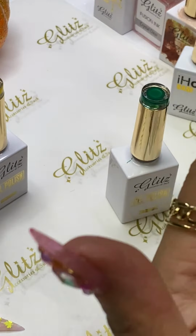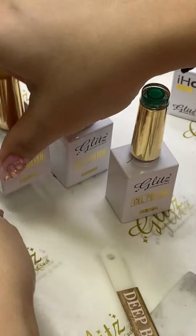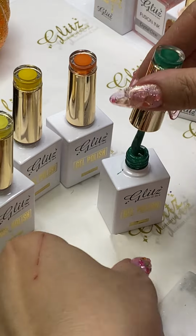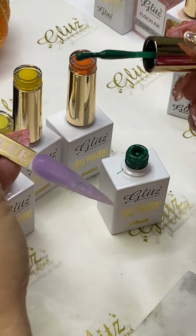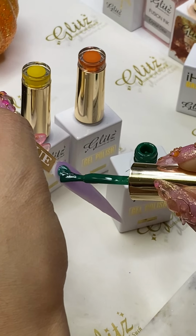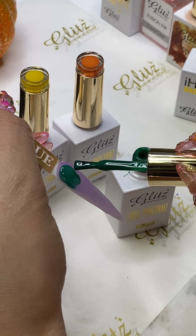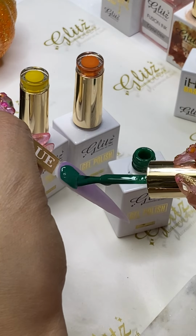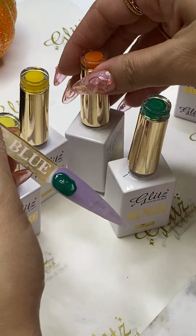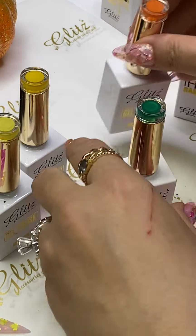Let me open all of this quick. And we are going to just randomly add this one on. I'm going to go in the diagonals. You don't have to be really perfect. And then here, just quick, just flash here 10 seconds.